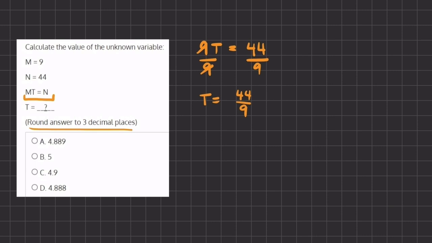If we take 44 divided by 9 and turn it into a decimal, we'll do a long division problem. We can see that 9 goes into 44 four times with 8 left over.